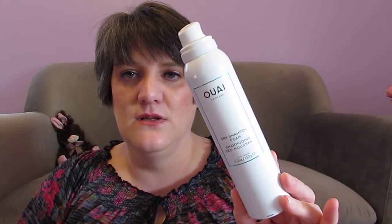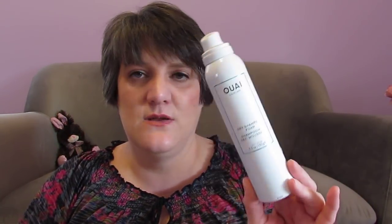The Sephora wipes I can get around my eyes without any issue, but the orange ones I keep away from my eyes. I finally used up one of my Way Dry Shampoo Foams — absolutely love this and have already started another one. This was in one of my most-used products videos. I think I still have another bottle in backup. It's around $24 to $28, but it lasts quite a while since I have shorter hair. I don't mind paying that for it.